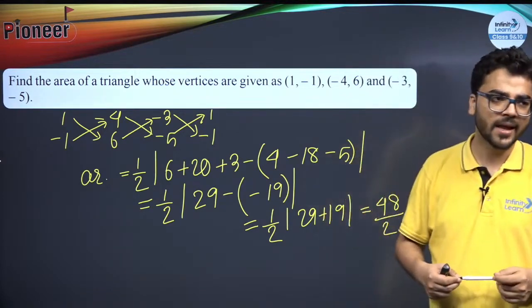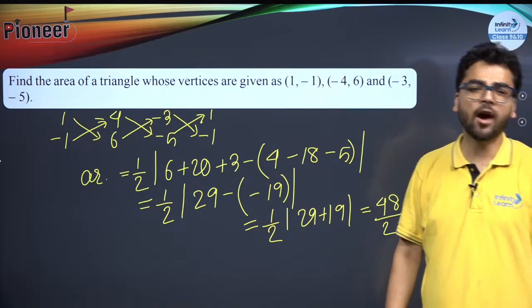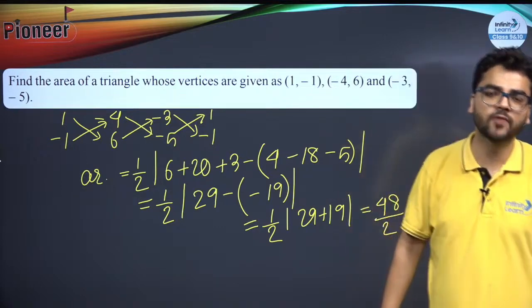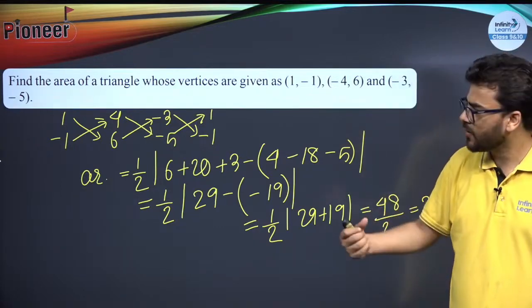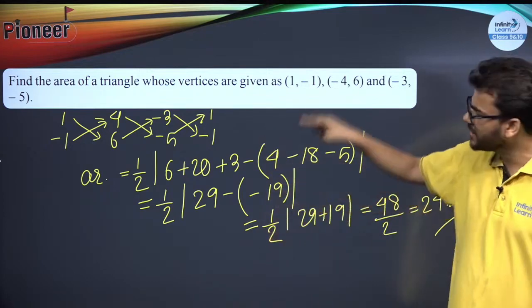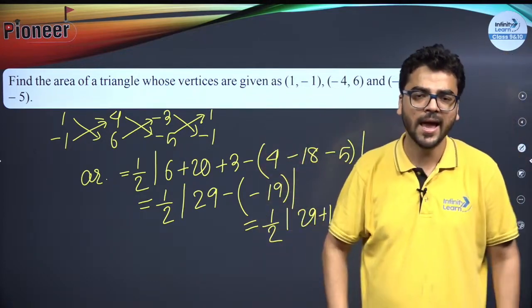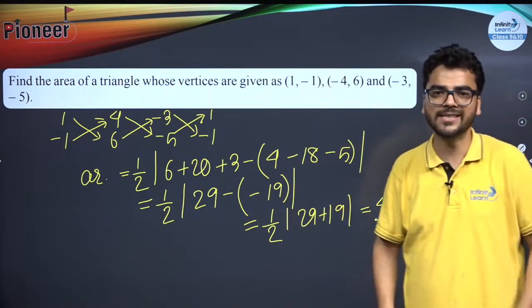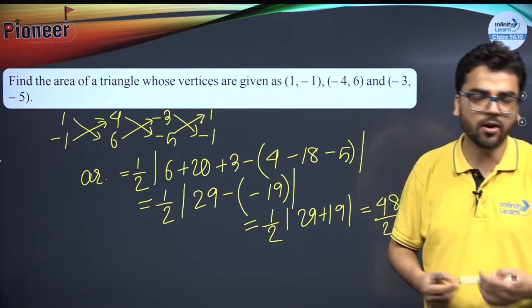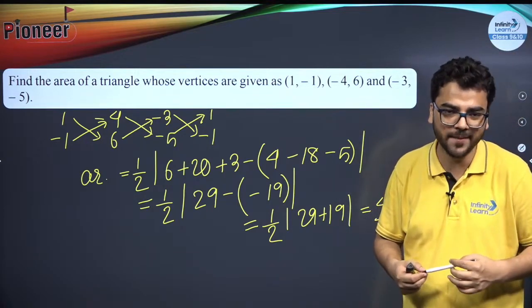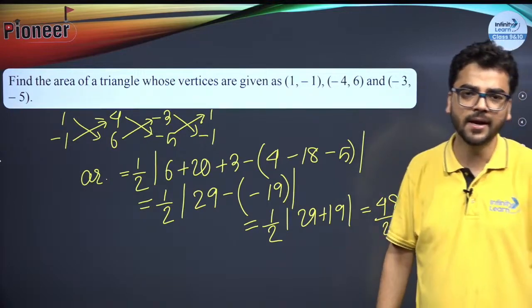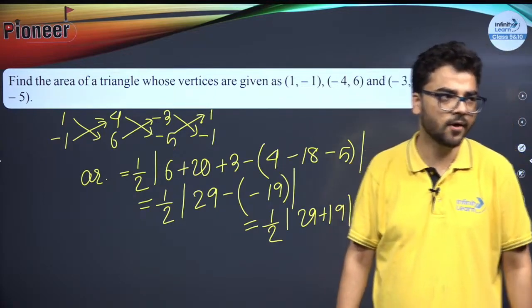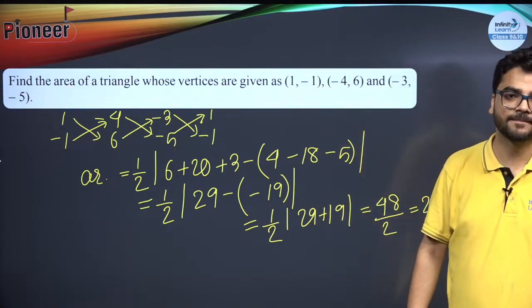Is it clear, Anil? Any doubt in this question? We are doing areas of triangles in coordinate geometry, Alia, using the formula to find the area of triangles in coordinate geometry. So is this question clear? It's a direct question. The coordinates of the 3 vertices of a triangle are given to us, and we have found the area of that triangle using the formula. Is it clear? And obviously we are going to do more questions on the basis of that, because this is just a direct formula, right? Other twists can also be there in this type of questions. I hope it is clear.